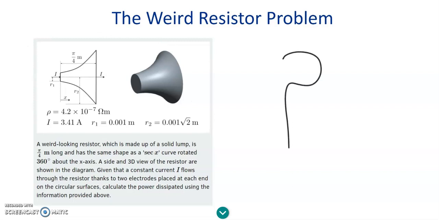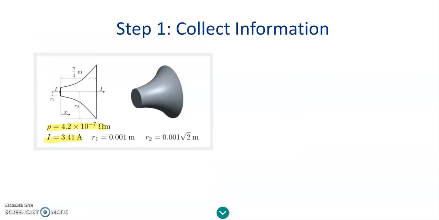Now that is, of course, a big question mark. When I first saw this problem, I didn't know how to tackle it. I panicked a bit, and it is quite difficult, but you have to just keep your cool and think. Get your information together. As highlighted there, we're given a current, we're given a resistivity, so you should be thinking along the lines of power dissipation. I have a current, and I might be able to get a resistance, so you've got your I squared R.